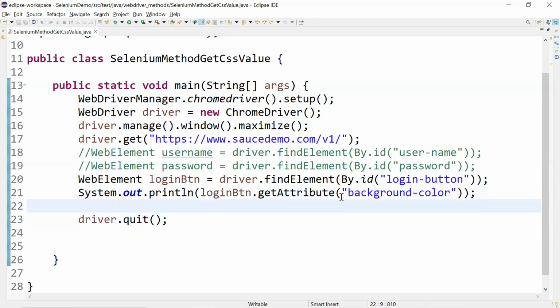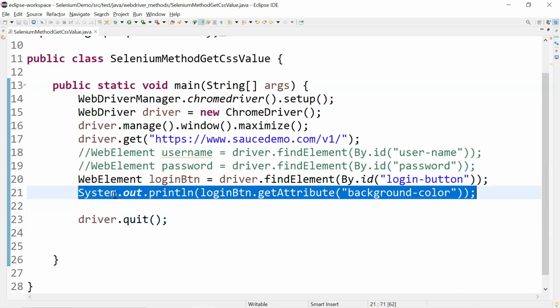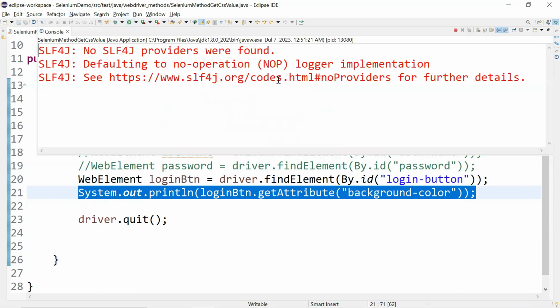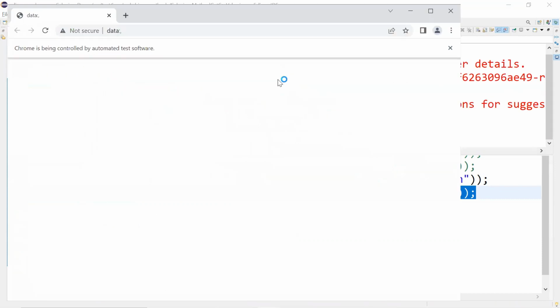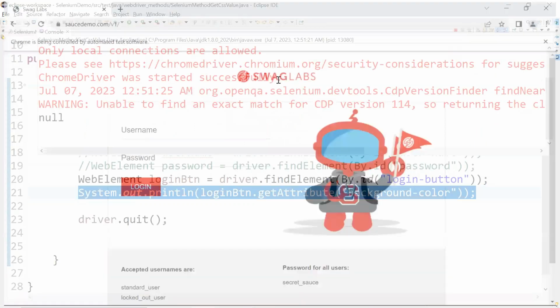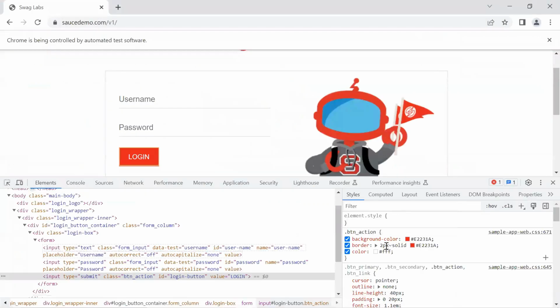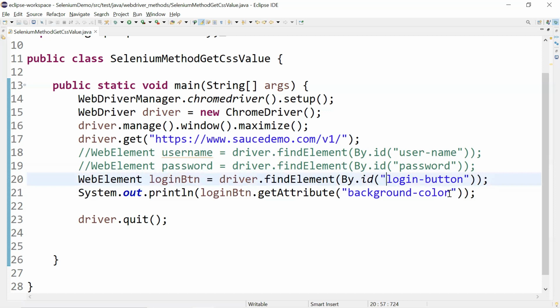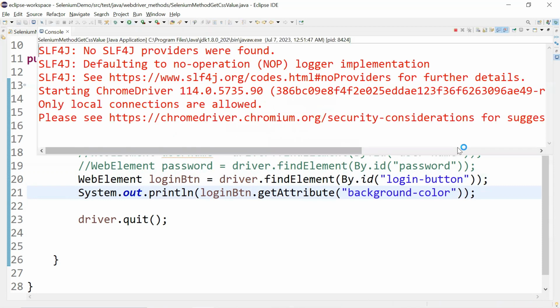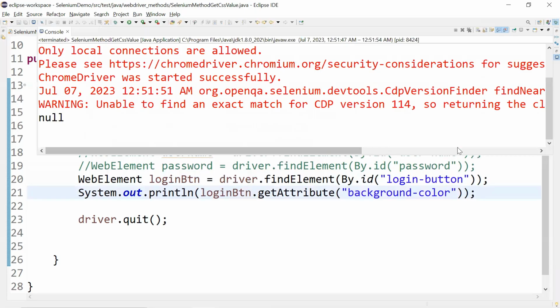If I just run it quickly to check what it is returning. All right, it is returning a null value here. So let me see if it is not matching here. Let's rerun once more. And this time also it is returning null.